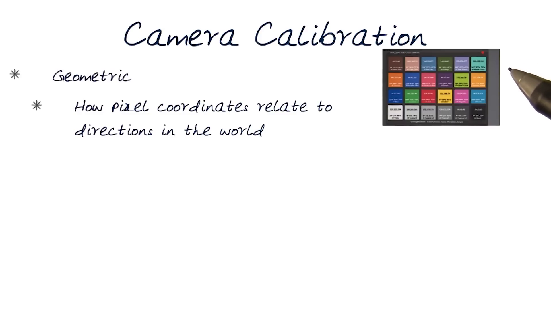That requires us to calibrate the camera and its location with respect to the scenes and objects in the scene, so we can actually get more 3D information. That's geometric.